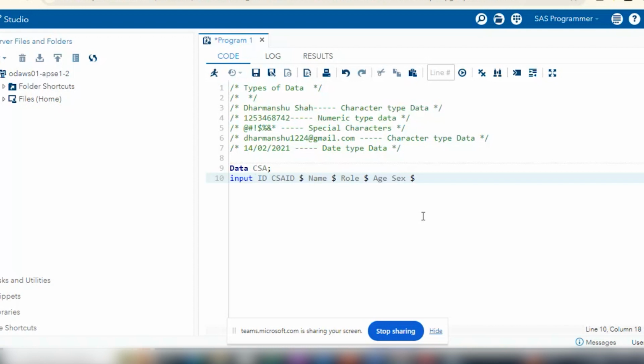Now guys, we have created variables. Okay. Now what is the next thing we need to create in a data? Observation.